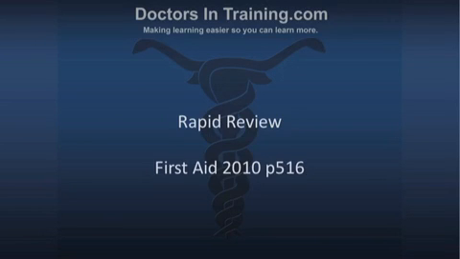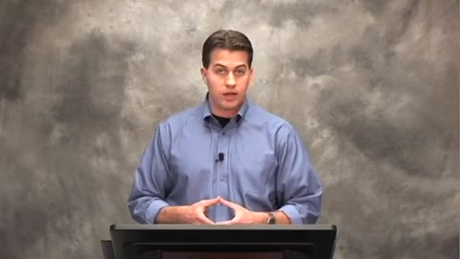And this section of First Aid has been drastically changed this year. And there's a lot more information. All the notes that I've been giving students over the past several years to augment this section in previous editions, most of those notes are found in here now. So they've published a lot of those notes, which is good. It's good for you guys. But there are some additional things, and there's some explanation that needs to take place with what's listed here still. So we're going to go through these on page 516.